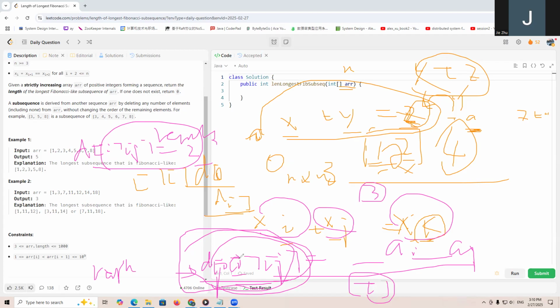But if we set this initially as 0, then 0 plus 1 becomes just 1, which would not be correct. So in the final result, if the result is still equal to 2, that means we didn't update any of our results, so it will return 0. Otherwise, we return the result. So we set any DP[i][j] to 2 as the initial value. This is the basic concept.